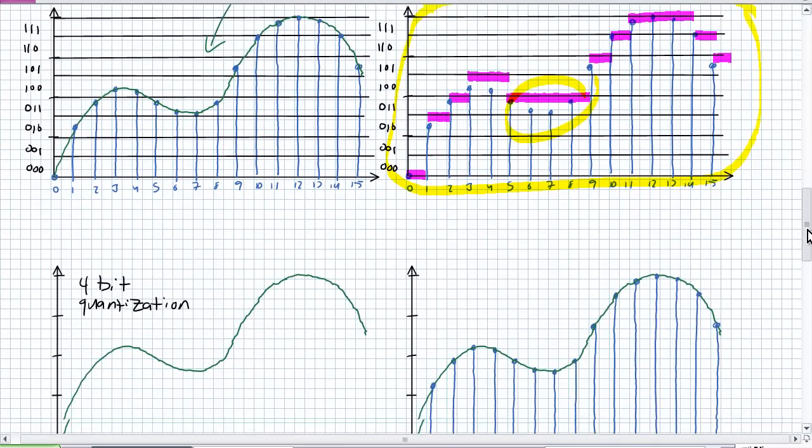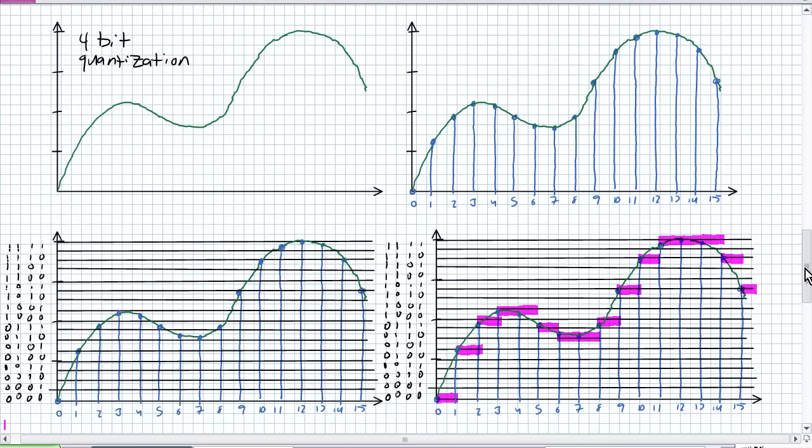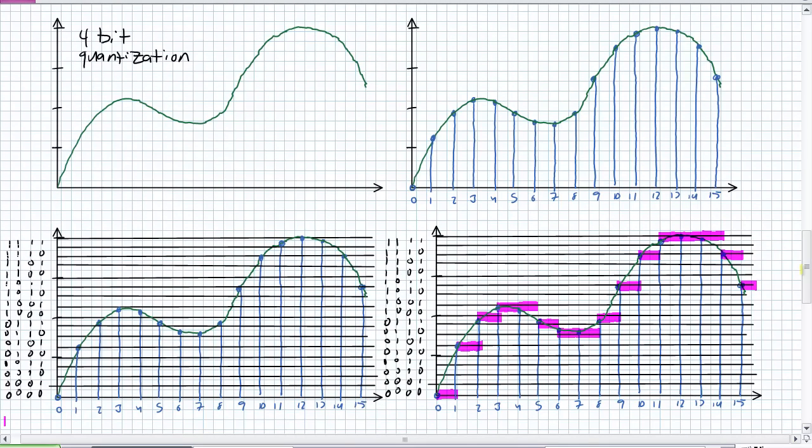Go ahead and extend this out to four bits. What are we going to do here is we are just going to increase the levels of granularity by adding another bit. Now I can define between incredibly small levels here and get this quantized value. The sampling and holding is the same thing except the fact that I quantized it into 16 different levels now.